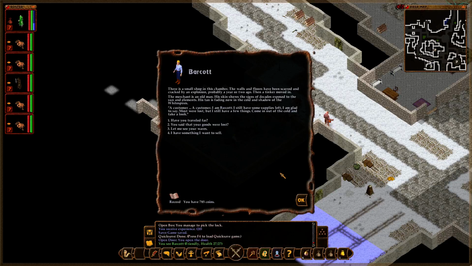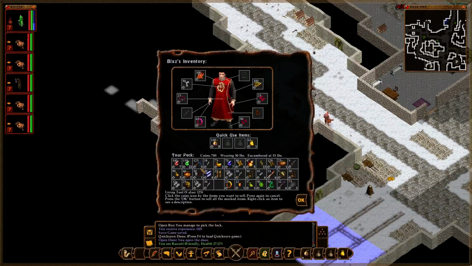A customer. A customer. I am Barcott. I still have some supplies left, I am glad to say. Most were lost, but I still have a few things. Come in and out of the cold and take a look. I want to sell you something before I buy anything.